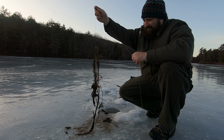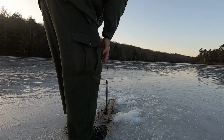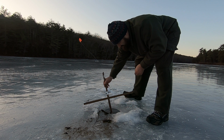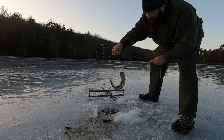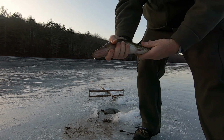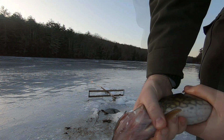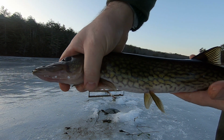Wonderful weed fish. Beautiful specimen. Bigger pickerel. He's about 19 maybe. Came back. 18, 19. A bit healthier.